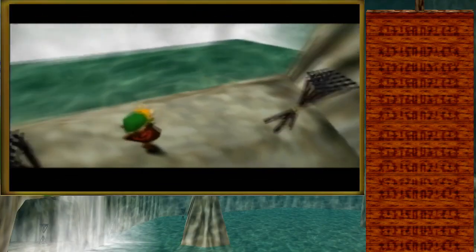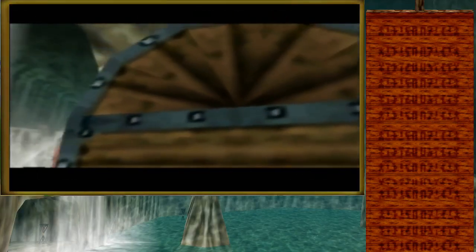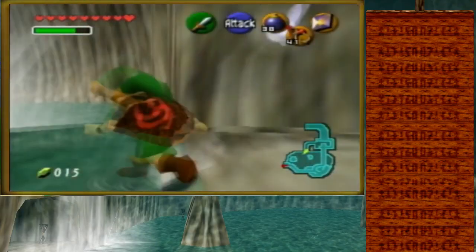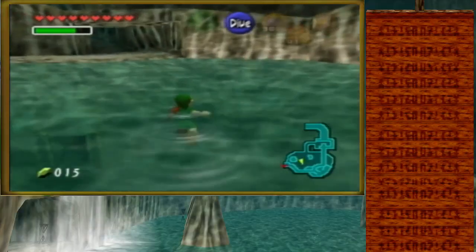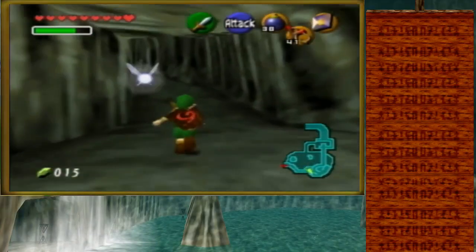Let's see if this works. Yeah, just use Din's Fire for a shortcut. Because you don't have to use the Deku Stick. So this is another heart piece. That makes 3. We are doing impressively well as far as heart pieces go. So we've cleared 2 dungeons. So I've found 19 heart pieces. I found over half the heart pieces in the game. Some of them I have used little tricks to get, but that's not a problem. We have done very well in that regard.